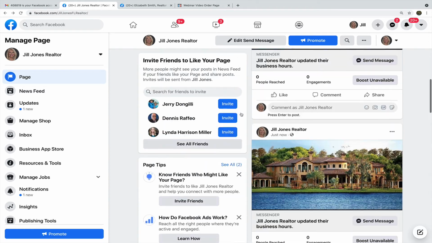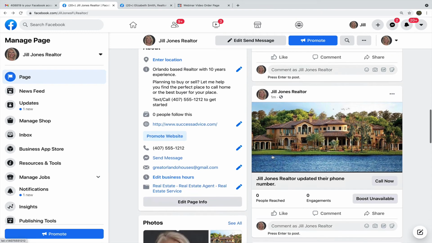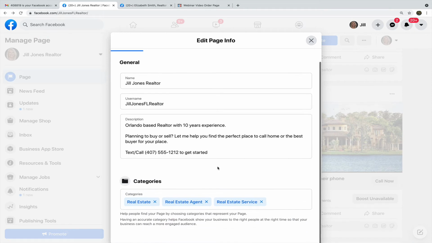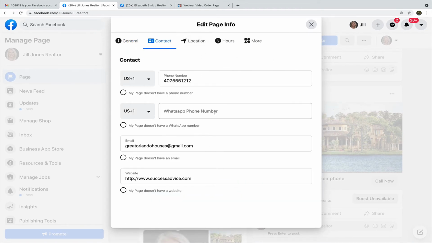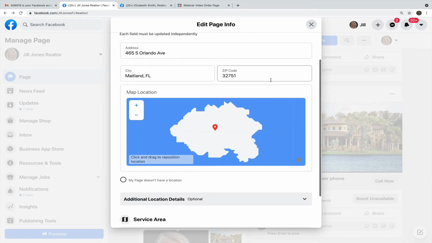What else are we going to want to do? Well, we got a cover photo. We've got the page named. We've got a button set up. We've got this almost complete. And we could click here and see what other options we have. This looks good. We got this filled out. Location, it is showing here that we have this filled out.